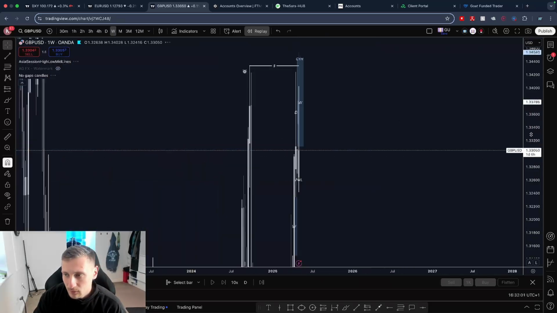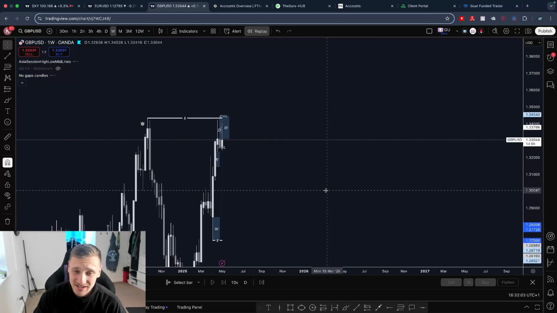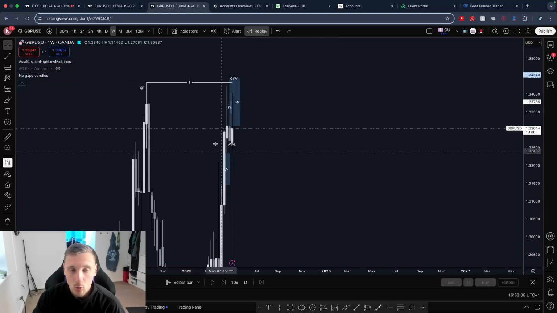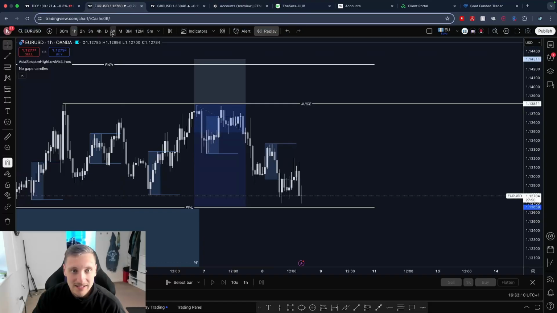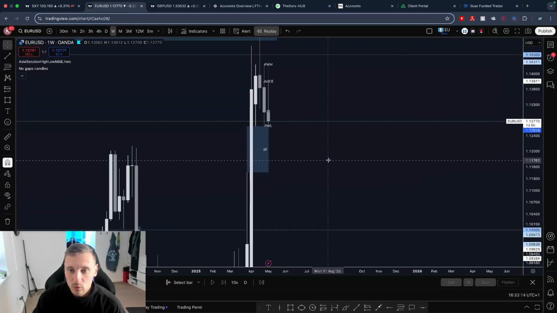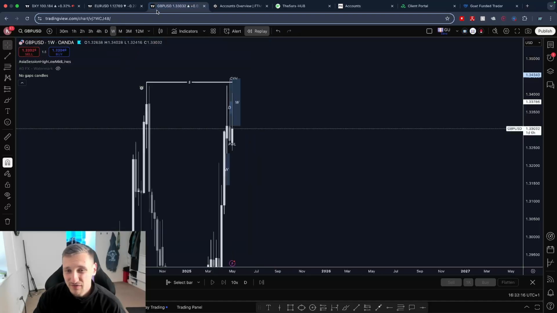And for the weekly now, GU's still bullish. We still haven't actually seen a flip yet. And we want to see price actually now start to pull back deeper. As for EU, we're actually seeing a bearish candle now. We've flipped. We should just be getting that squeeze. So that's already Thursday wrapped up.